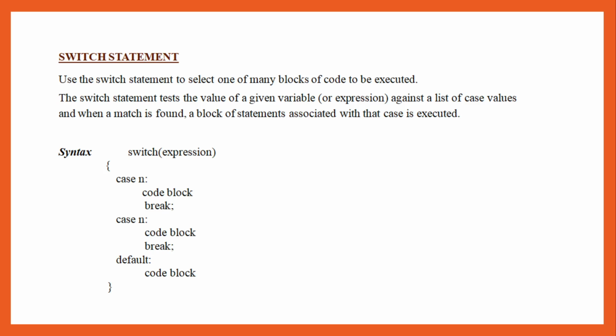Next statement in decision making is the switch statement. When we have to select a code from multiple choices, we go for switch. We use a switch statement to select one of many blocks of code to be executed. If you observe the syntax: switch expression, case 1, 2, 3, and so on, case n. Out of these cases, we will execute any one case.